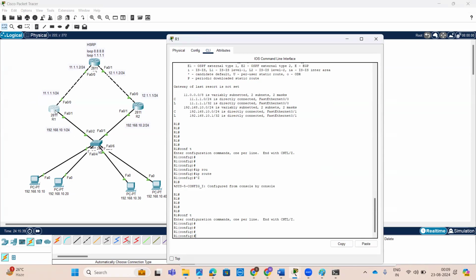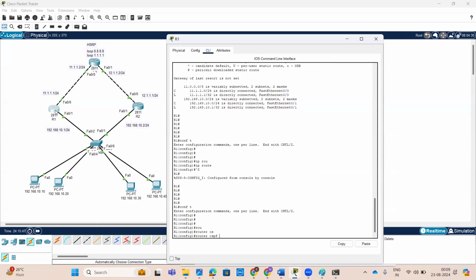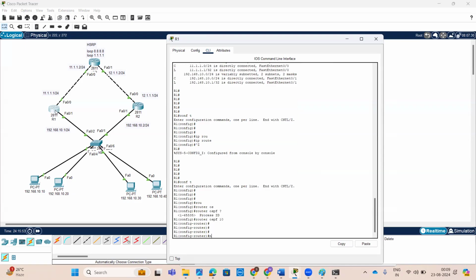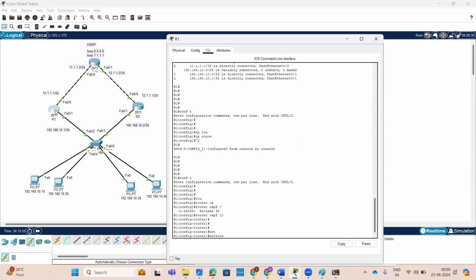Which routing protocol do you need in dynamic? Maybe OSPF. Okay, fine.